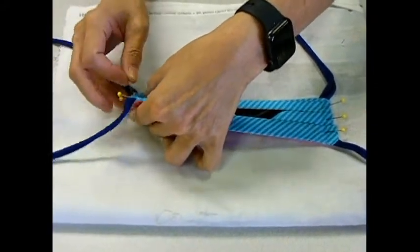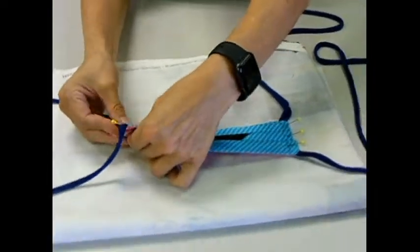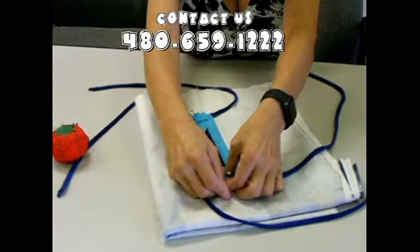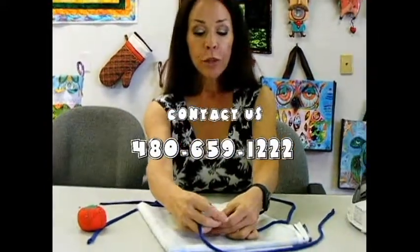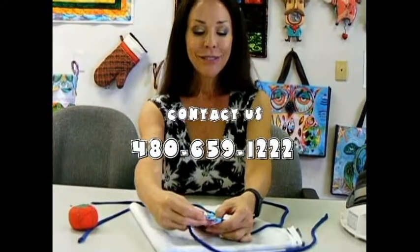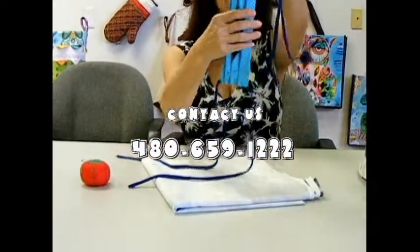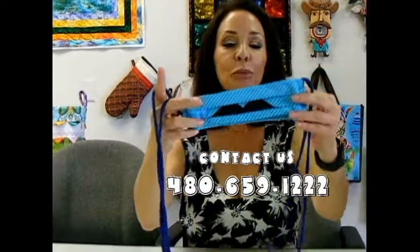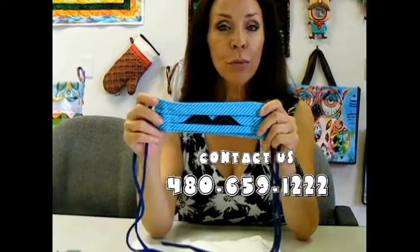I am almost done with this. Can you believe that? It's gonna take us no time to make the most adorable mask ever. Let me do this. I think everybody I know is gonna want a mask now. They're gonna want one just like this. Okay, so you should have a mask that starting off looks like this. Okay, and now I'm gonna take this over to the sewing machine.